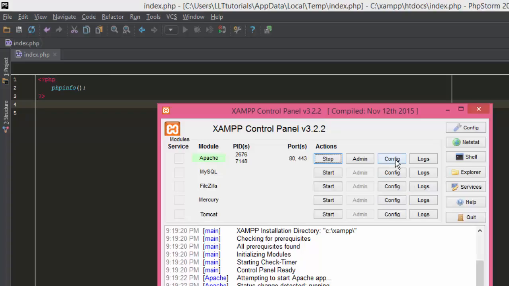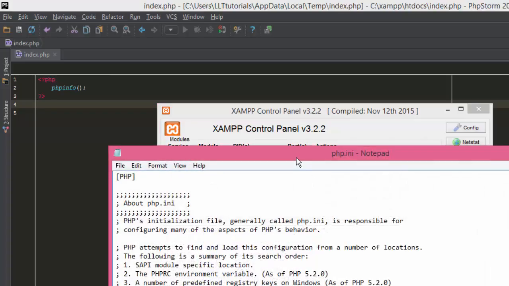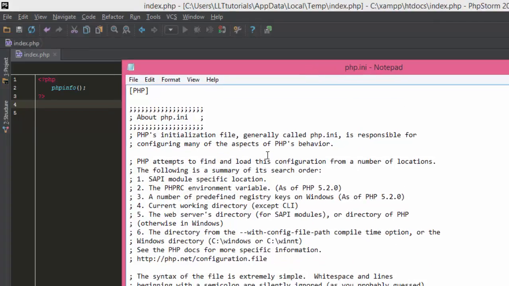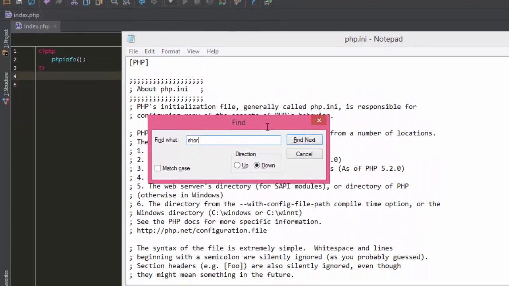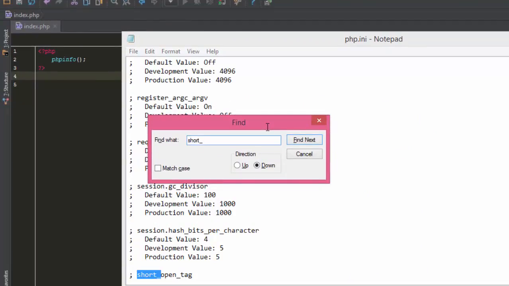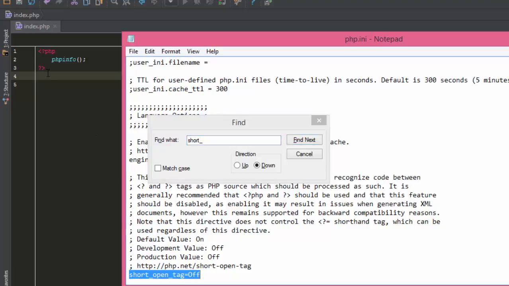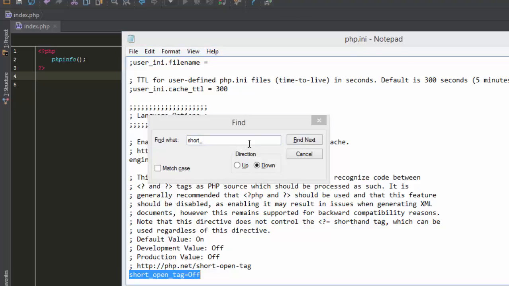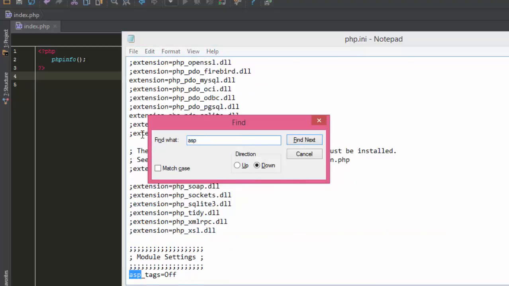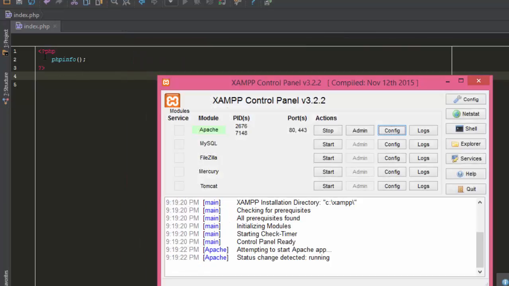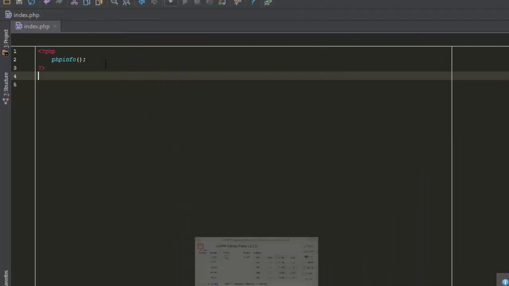That would be in here, config, then log, and from here you need to enable the short open tag. As you can see, the short open tag is turned off. If you want to use the short tag, you need to turn it on. Similarly, for the ASP tag, you need to turn the ASP tags on. But we will always use the standard tag, so don't worry about that.